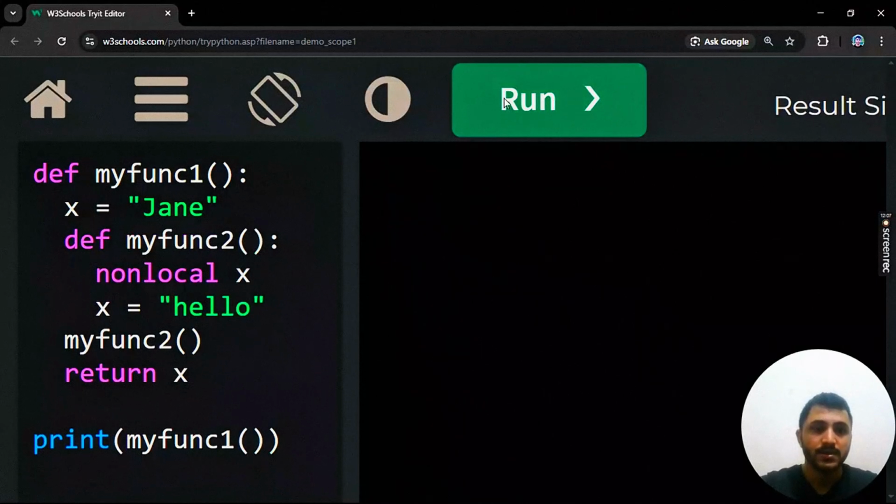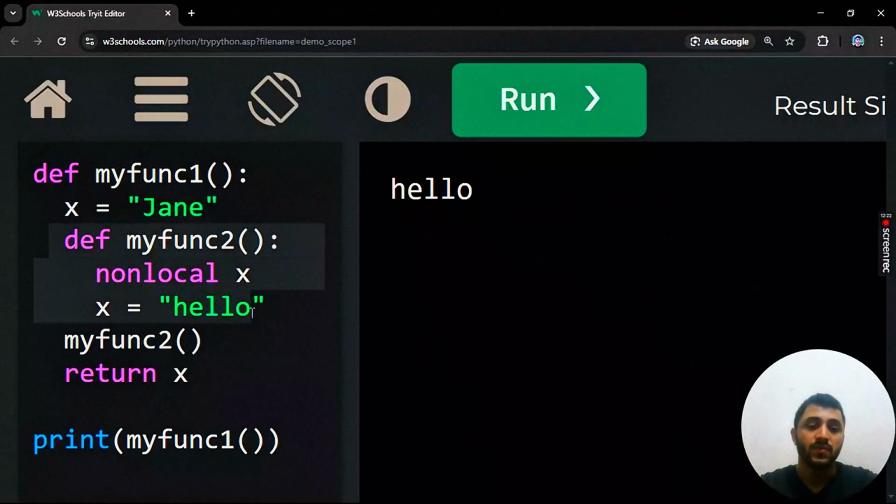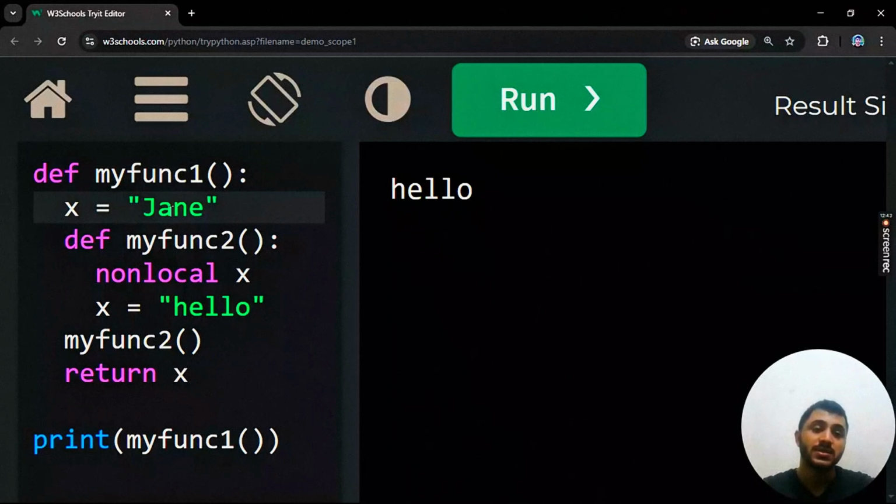We have a function, and inside that function we are declaring a variable x equal to jan. But in our other function we have a nonlocal x variable which contains the value hello. So when we execute and print by returning x, it's actually printing hello. However, it should print jan.